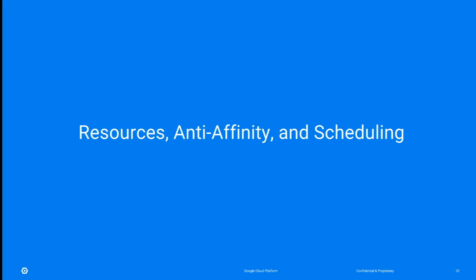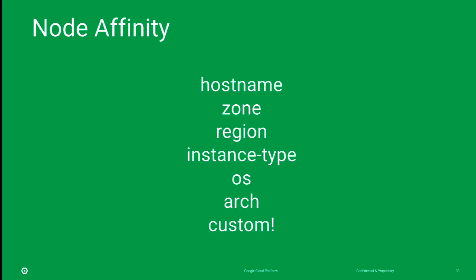So the first thing is resources. Resources, of course, you can say I need X amount of CPU, I need X amount of memory. That's great. You can also build custom schedulers, but that is outside the scope of this. But then affinity is something that's really cool and that was just introduced. So you have node affinity. So nodes are the VMs, right? So with node affinity, you can say, I want only one Mongo instance per host. So host name is like the actual physical node itself. So you can say, only one VM can only run one copy of Mongo, which makes sense.